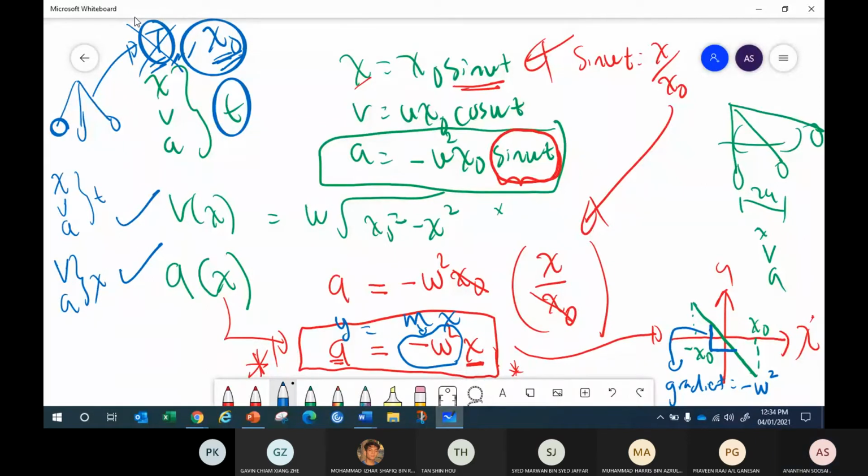If they ask in terms of time, there is one extra piece of information they must tell us. They must tell us where it starts at time 0. Does it start at the center or at the edge? They must tell us if you want to find displacement, velocity, acceleration at any given time. For velocity and acceleration given displacement, you don't need to be told where it starts, center or side; the same equation will be used.